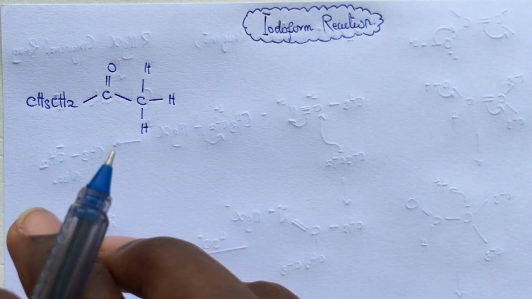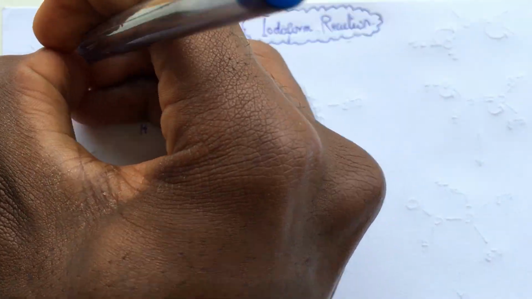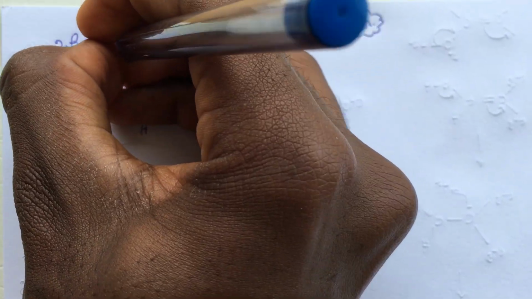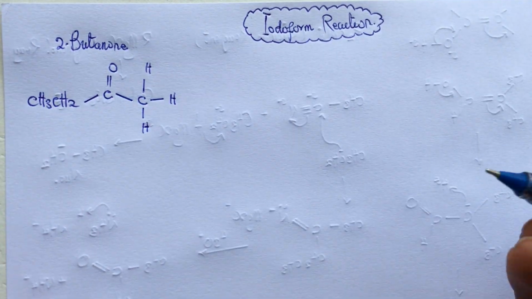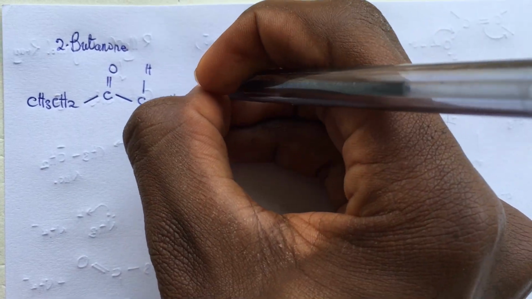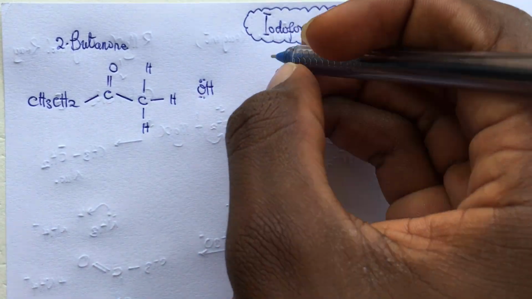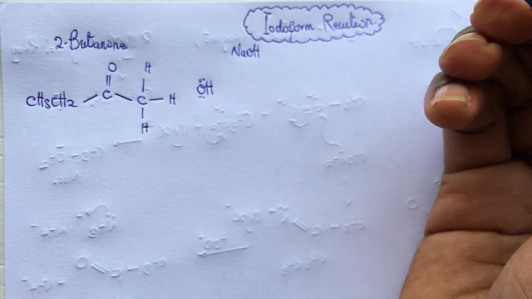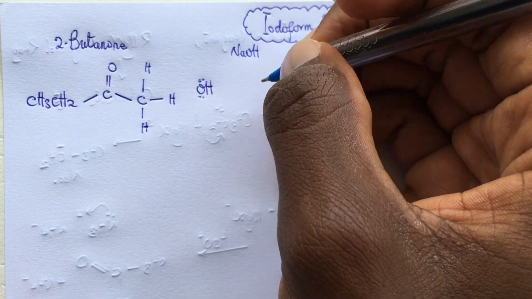Sorry, it's called 2-butanol. So let me write it here. It's not a propanol, 2-butanol. Meaning, in this particular reaction, in the presence of a base, OH minus, that is coming from the NaOH. This is the base that we use, right? It provides OH minus, which is a strong base.